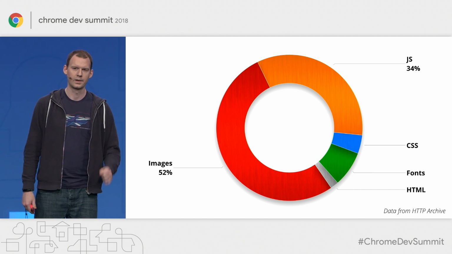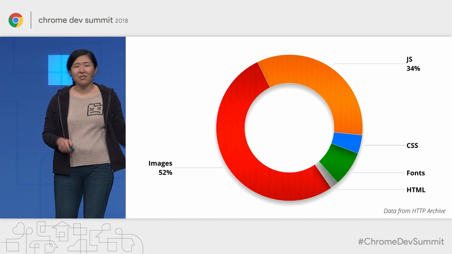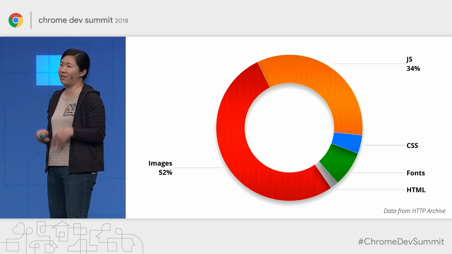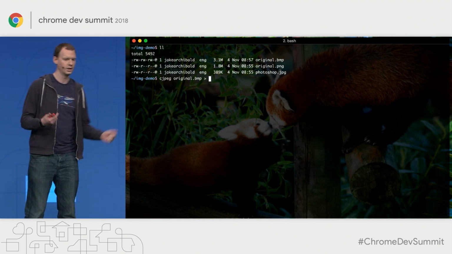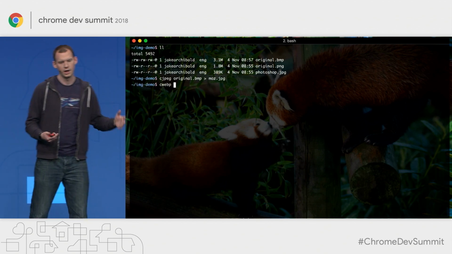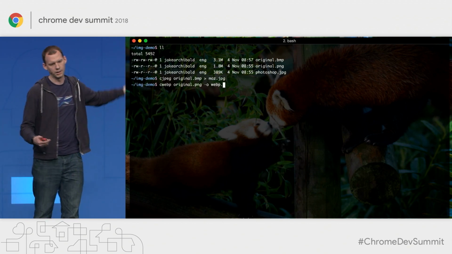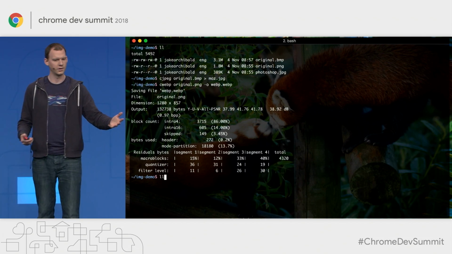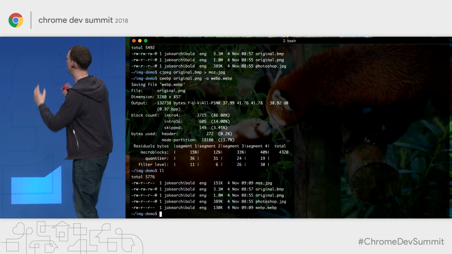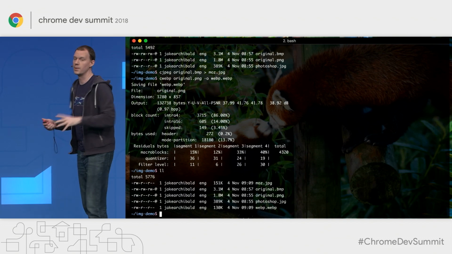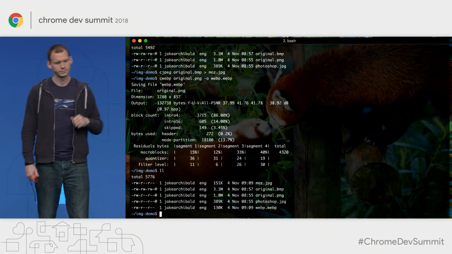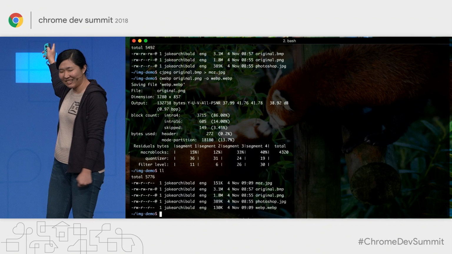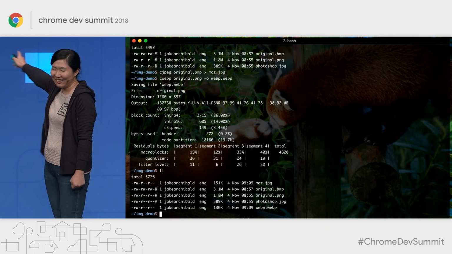Yeah, unfortunately, websites throw those bytes away by using really inefficient codecs, like the one that comes with Photoshop. There are better options as well. So this is MozJPEG from Mozilla, but there is also WebP, which is probably supported by the majority of your visitors. As you can see, WebP has beaten MozJPEG, but both of them have done really, really well compared to Photoshop's JPEG encoder. Yeah, except you can't really see it, you know?